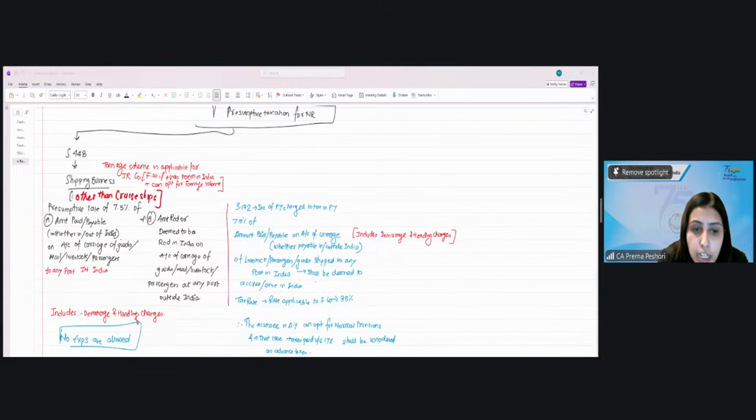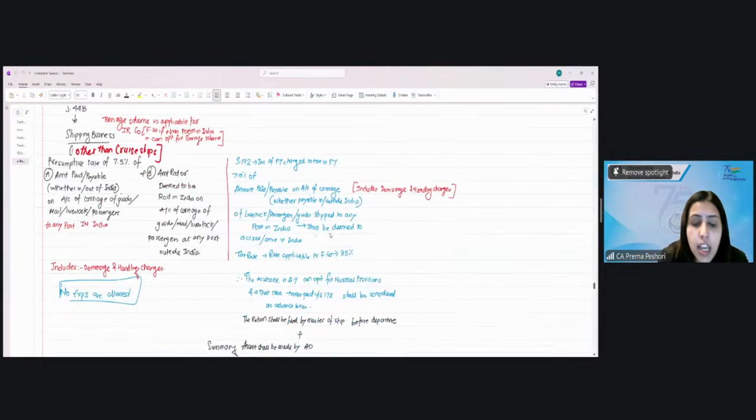Now, before this ship leaves, the assessee has to pay the taxes and file the return of income by paying all those taxes, and only then it will get a clearance certificate, once the AO determines that there is no tax liability due. And only then the ship can leave India. However, the ship owner has the option to file the return as per the normal provisions and claim this 172 tax paid as advance tax in the assessment year.